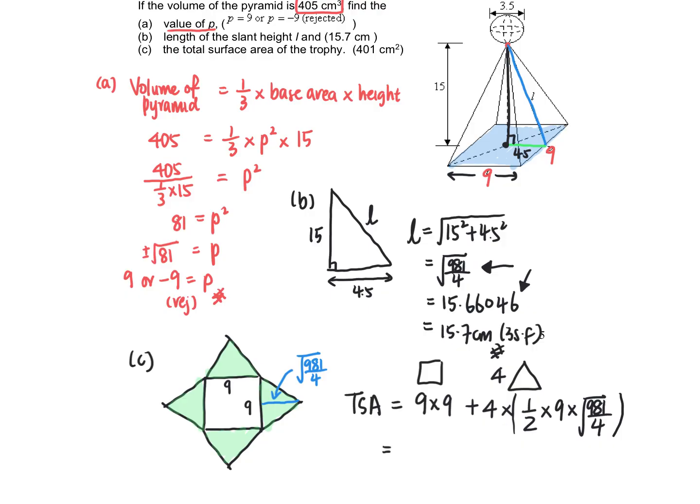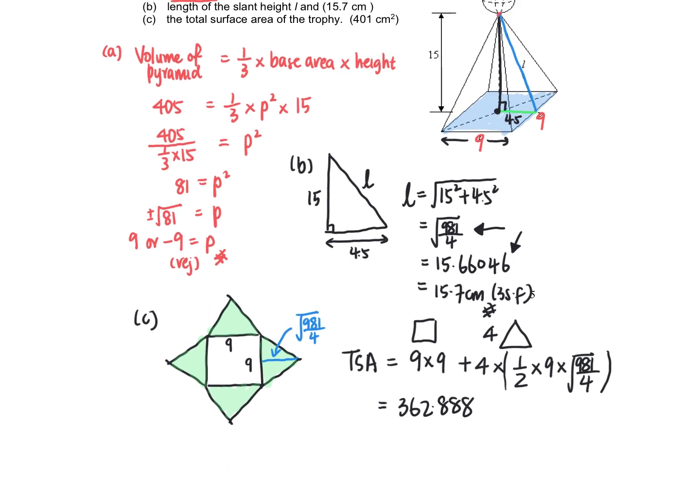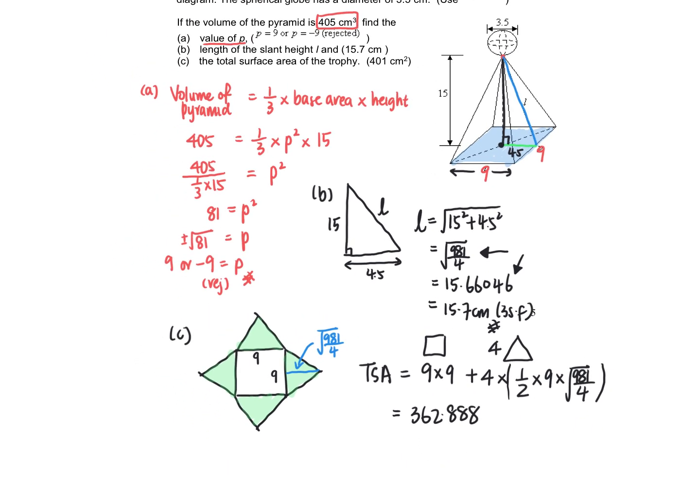So if you do it very systematically, actually it's very simple. You just have to break the question up part by part. So make sure that it's not messy, so that you have a clean set of thoughts. Okay, 3SF. The answer there is different. Okay, but ours is okay. So 363. 3SF. Yes.